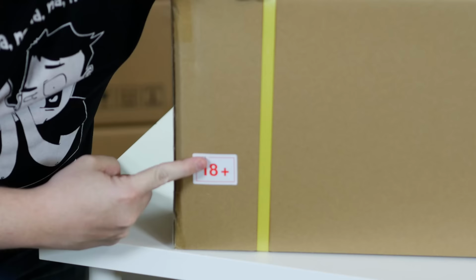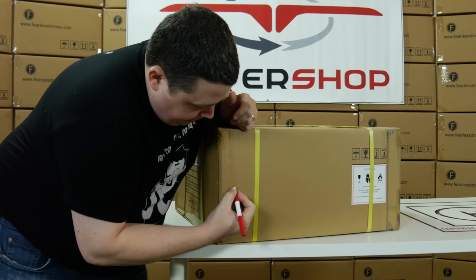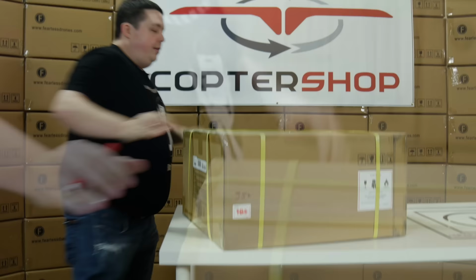All right, so guys, here we have the box with the Inspire 1 on it. The first thing that I noticed right around here in front is that it says ages 18 plus. Well, we're gonna go ahead and modify that for my sake. Let's just cross that out. We're just gonna go ahead with old 35 plus. There we go. All right, this is a serious piece of equipment, guys. I just wanna stress at the beginning of the video that this is not a toy. But it's totally a toy.